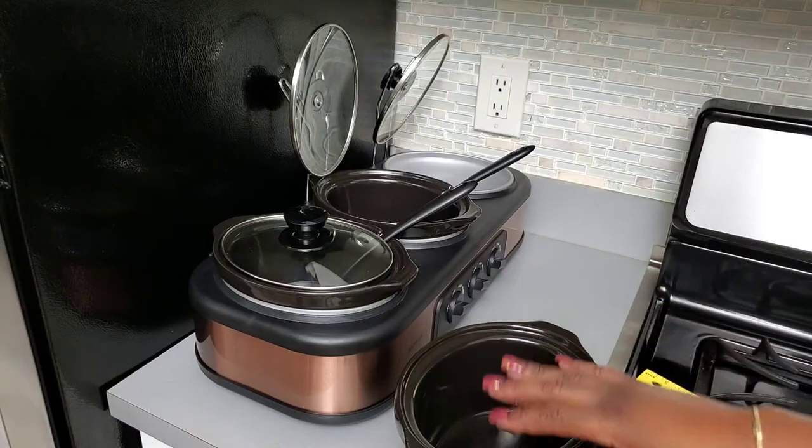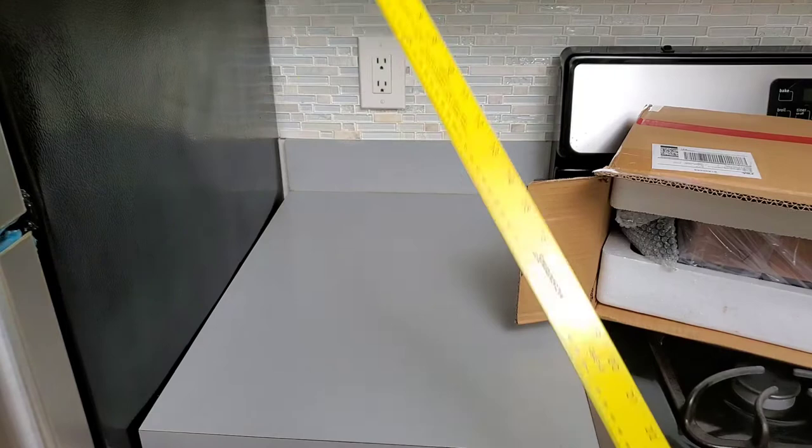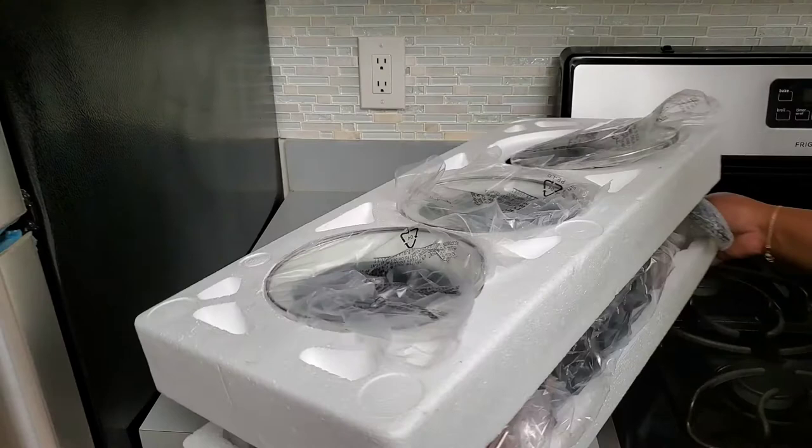Let's take a look at the perfect slow cooker for a small space. My countertop measures 25 inches by 18 inches wide, and this is where I'll be keeping my triple slow cooker. So let's do the unboxing, and I'm also gonna cook so you can see exactly how it works.